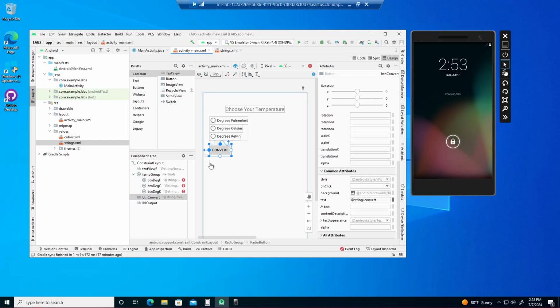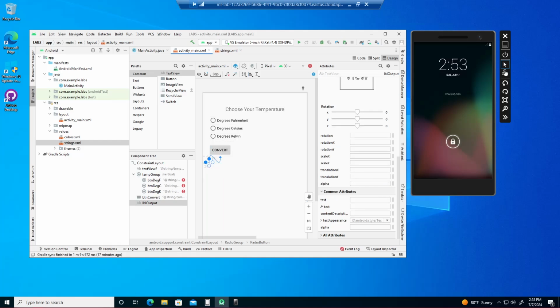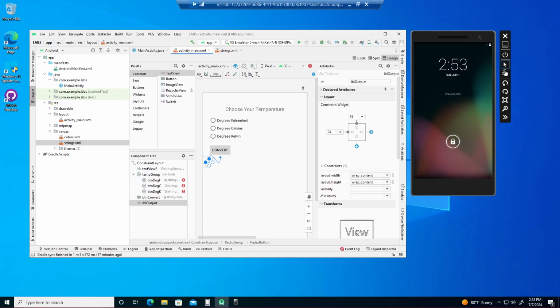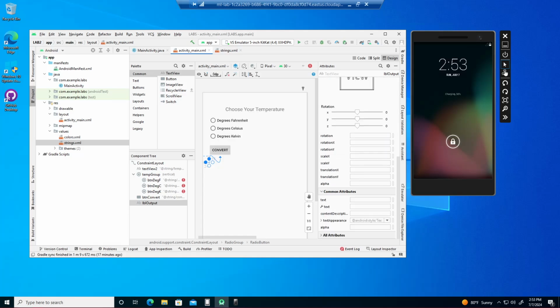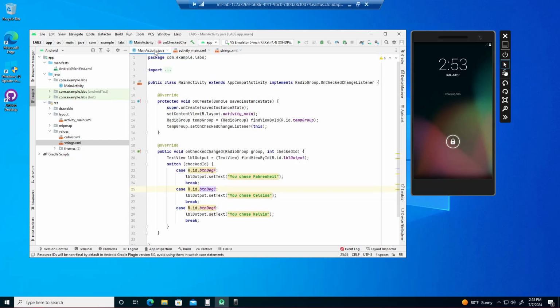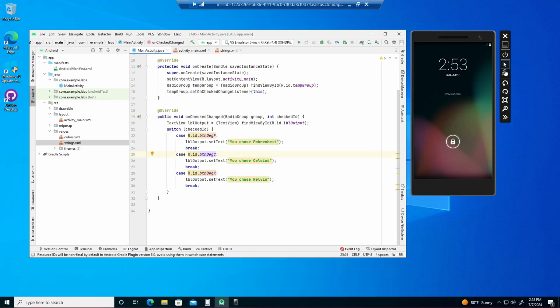All right, and there's another one kind of hiding here. I'm just going to touch on it, and that is the label output. This is a label where we're going to send an output, and this one doesn't have a string. It's just there blank. The program is going to use it and send something to it. So all of those buttons that I described are going to be utilized by the program.